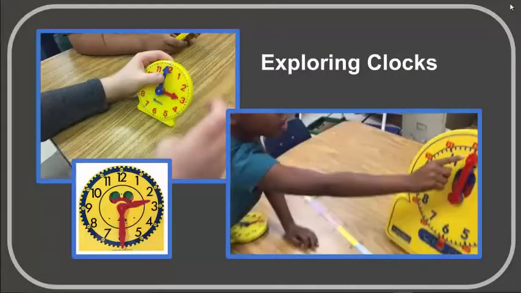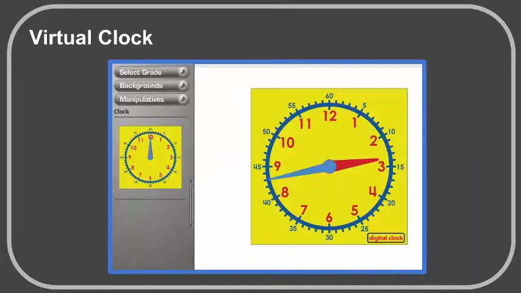Understanding the meaning of time is an abstract concept. Second grade students need to first understand that time is the duration of an event from start to finish. Reading an analog clock is like learning how to read a dial-type instrument. In the classroom, clocks with built-in gears that students can manipulate help students see how the minute hand and hour hand work together. There are also several virtual clocks available that allow students to explore telling time.